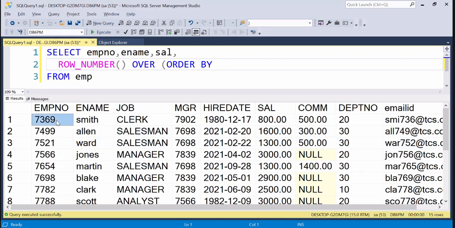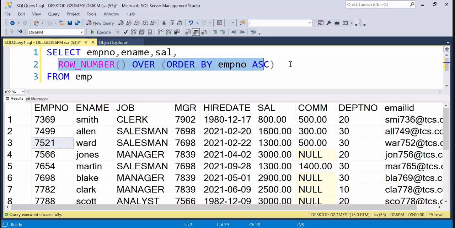You see that the rows are arranged by employee number. Here also you arrange employee number-wise. That means the table order and this query order are the same. In the table, the rows are arranged employee number-wise, and in this query also I'm arranging employee number-wise. The table order and this query order are the same, so I'll get the same order. Row number also in the same order.